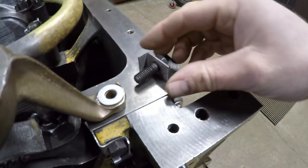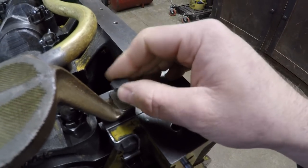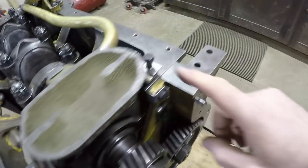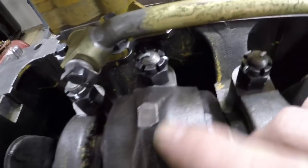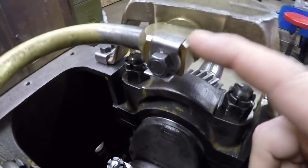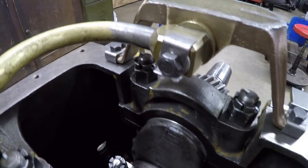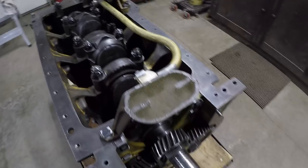I'll do the same thing on this side — 5/16 washer and then the bolt with the lock goes in on top of that. I'll get these run down hand tight and then all that's left is the final tightening on all four fasteners and folding the locks to make it permanent. Forgive me, but I gotta show off the perfect run we have: first perfectly bent lock — boom, aligned just the way I wanted it. Second perfectly aligned lock — boom. And then to round them out, right on the money. God, I just love putting those things on.